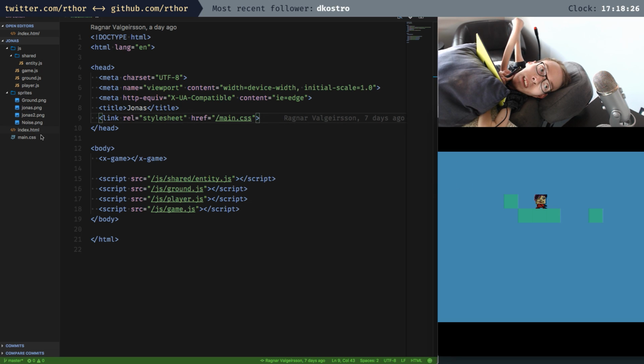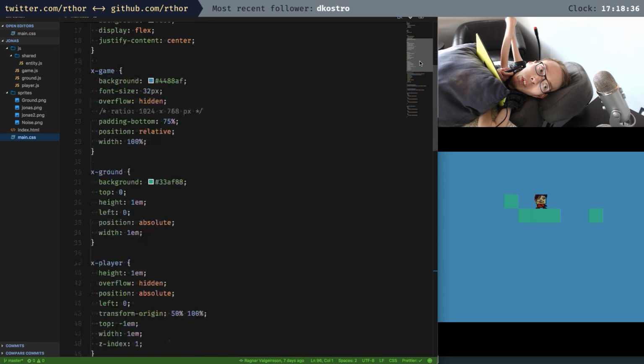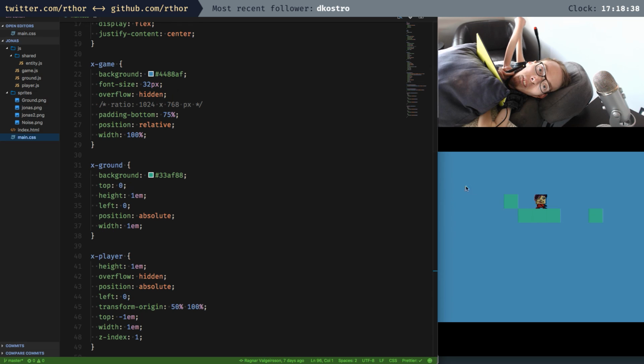To start off, I just want to resize everything. Currently the design is based around 32 pixels, but the new design is much bigger. It's based around 128 pixels.